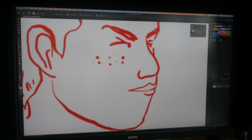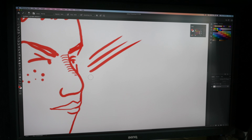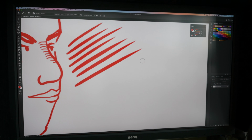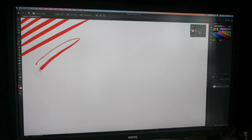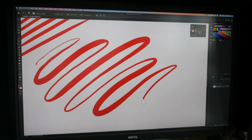I have no problems creating dots. You can draw very lightly to get those really thin lines. The pen is very sensitive. Strokes taper very nicely, very gradually. And the transition from thin to thick looks pretty smooth to me.